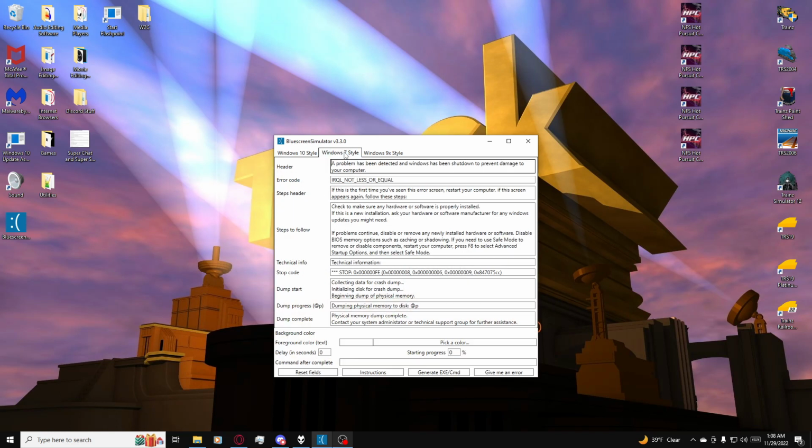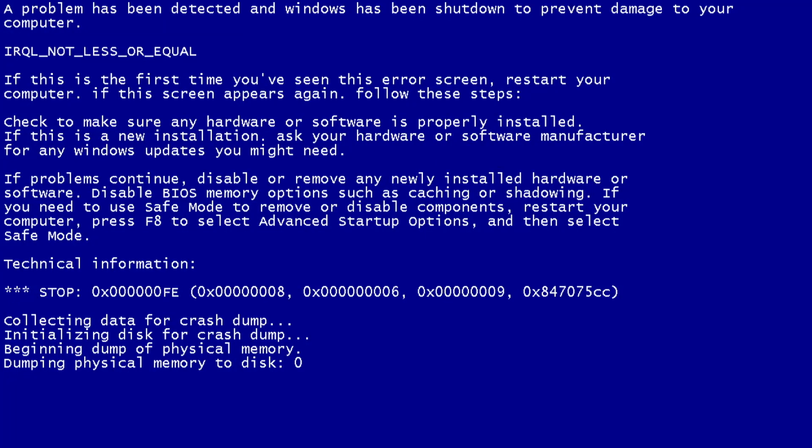Now I'm going to show you Windows 7. This one is very, very fun. This is the one that I was telling you about that I grew up with. I've gotten plenty of these on my computer when I had Windows 7, or XP for that matter, actually.